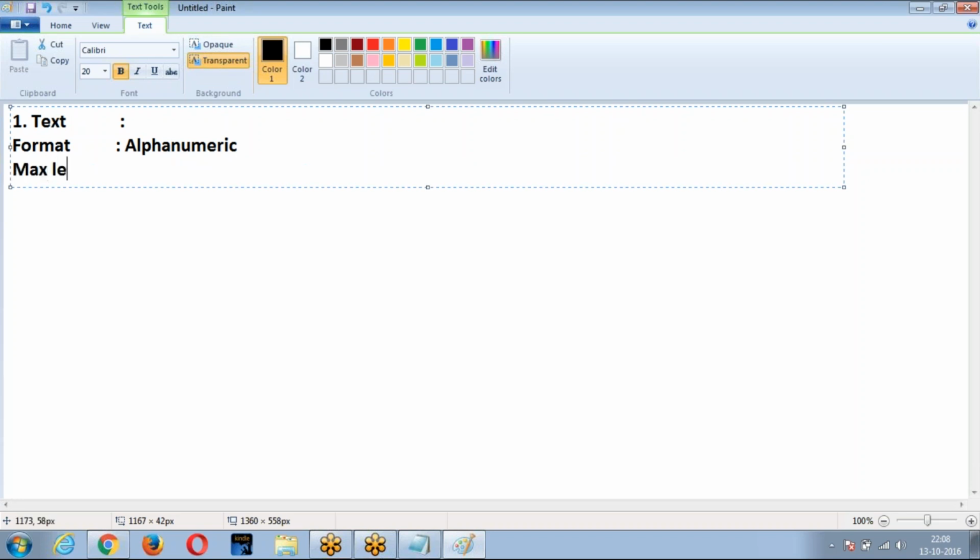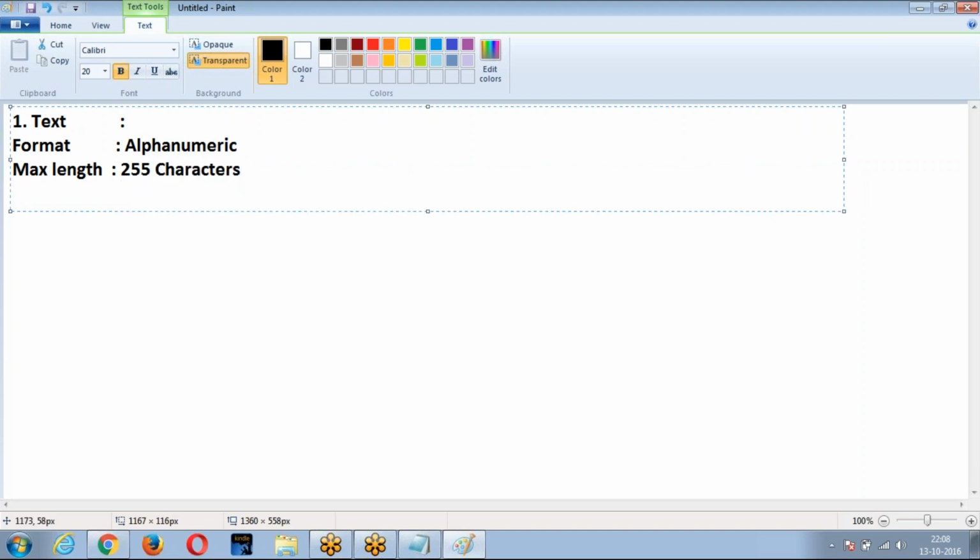What is the maximum length we can create? 255 characters. Should the data be in a single line or multiple lines? A single line. So when I say text, it accepts alphanumeric data, the length is 255 characters at max, and data should be in a single line.